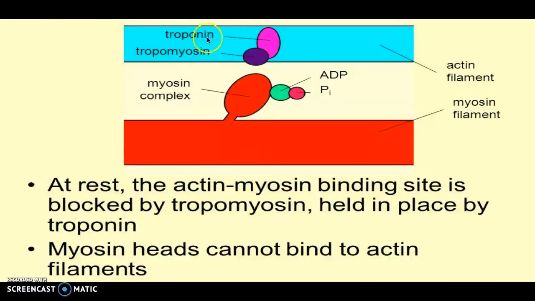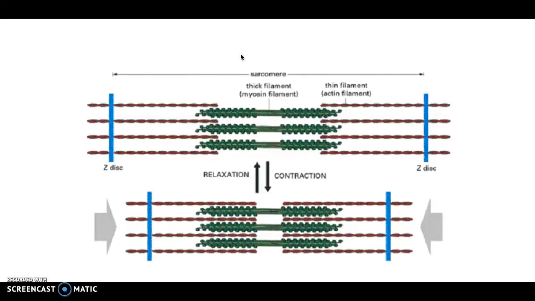So here you can see that there is troponin and tropomyosin on the actin filament, whereas the myosin filament has the head coming out here with ADP and an extra phosphate molecule. So this combines to create ATP, which means that the myosin has a store of energy and is ready to cause contraction. But as you can see, the binding site on the actin filament is blocked by the troponin and the tropomyosin. So the calcium that was released from the sarcoplasmic reticulum bonds with the troponin and pulls the tropomyosin away. So the bonding site then becomes available for the myosin head to attach to.